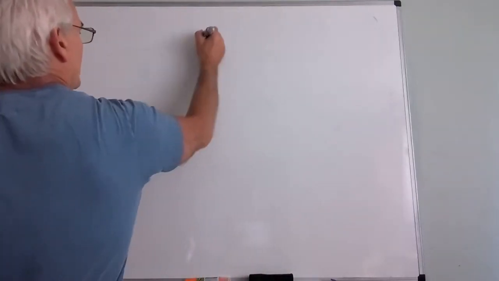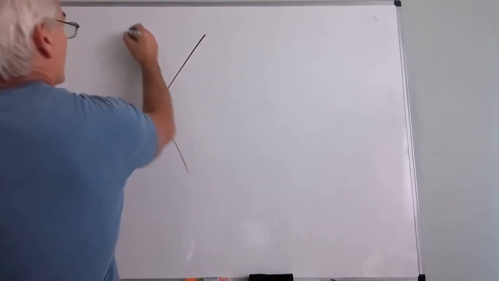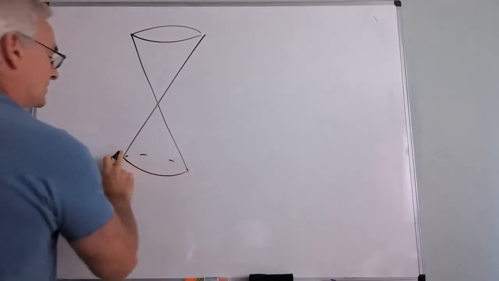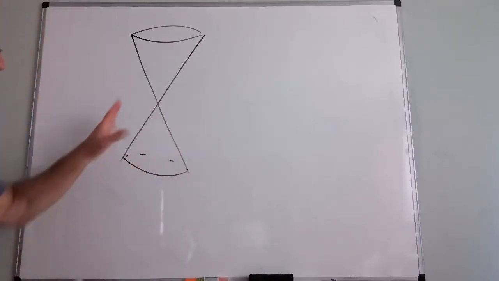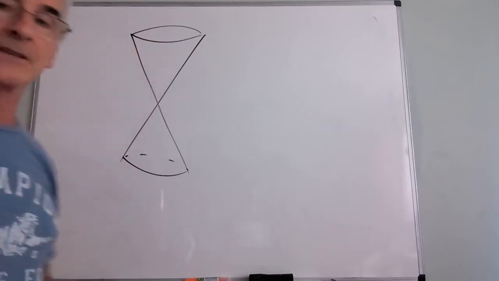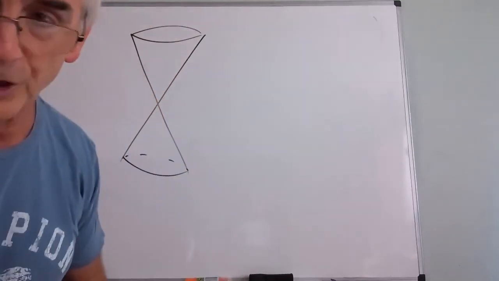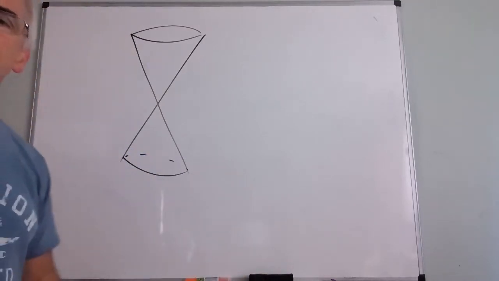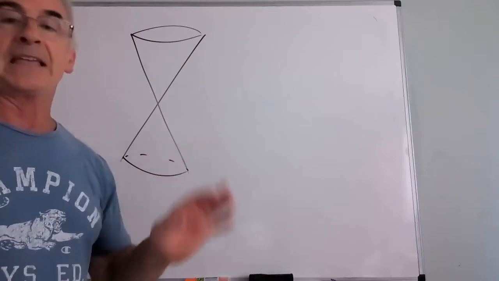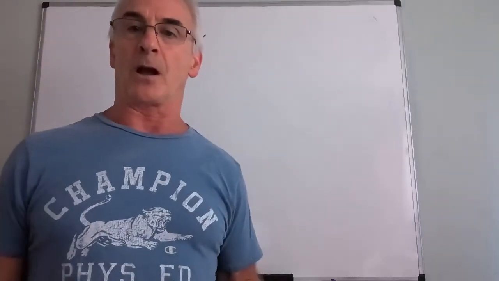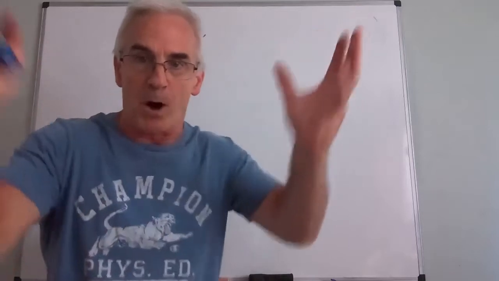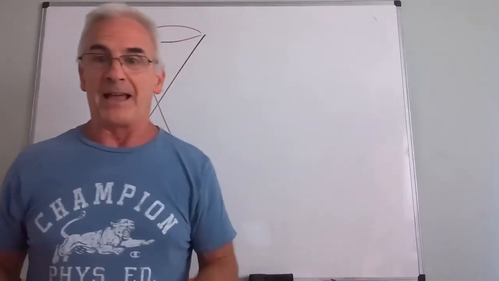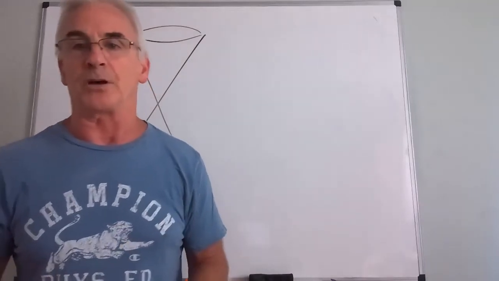So picture the following. I'm going to go back to low level. Now, technically, think of this as being infinite. Think of this as a circular cone. That just means the cross sections are circular. The word cone doesn't mean it's necessarily circular, but that's what we're going to use. Now, if I slice this thing, this is supposed to be three-dimensional. If you're fortunate, maybe in junior high or high school, you had a physical model, whether made of plastic or wood, that you could slice and take apart. I think it's just a great visual to understand.